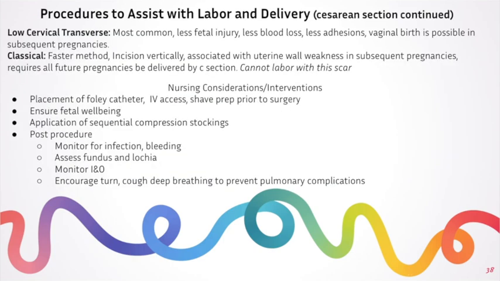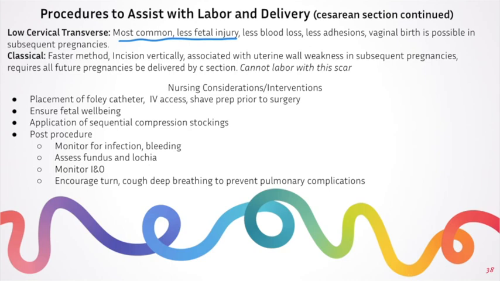All right, now we're going to talk about the different kinds of C-sections. I told you there was two. Low cervical transverse, this is the one that you're going to see in clinicals more than likely. I haven't seen a classical C-section in so long. It's just riskier. So the most common C-section that you're going to see, low cervical transverse, basically it's right over the bladder. And it's, I don't know, an 8 centimeter incision, not real big. Less blood loss, less adhesions. If somebody has a low cervical transverse C-section once, the next time they get pregnant, if they wanted to have a trial of labor after a C-section, they can, okay?